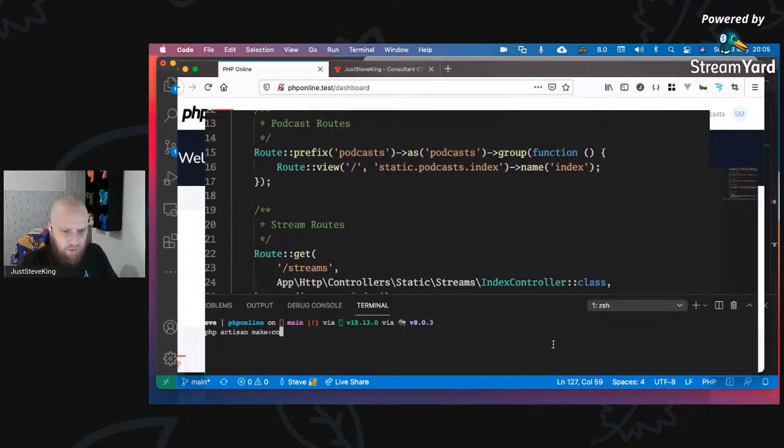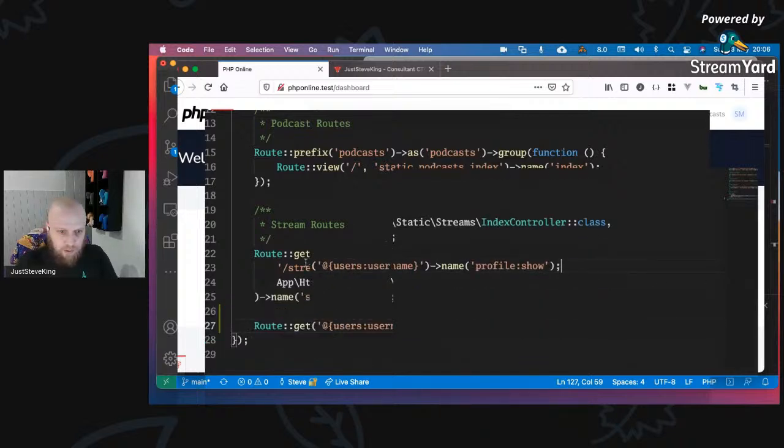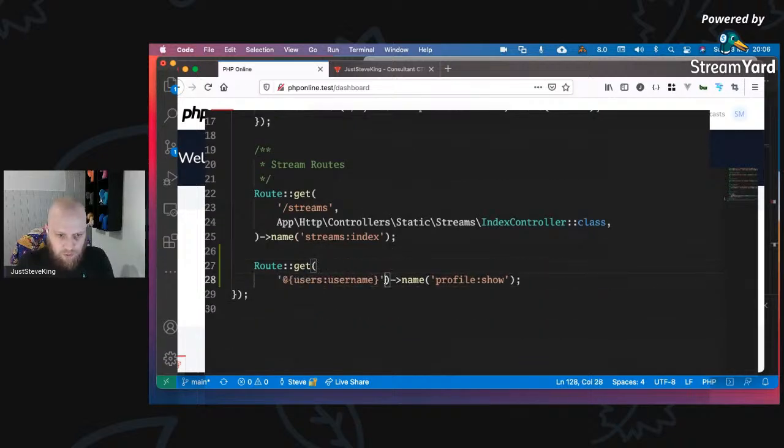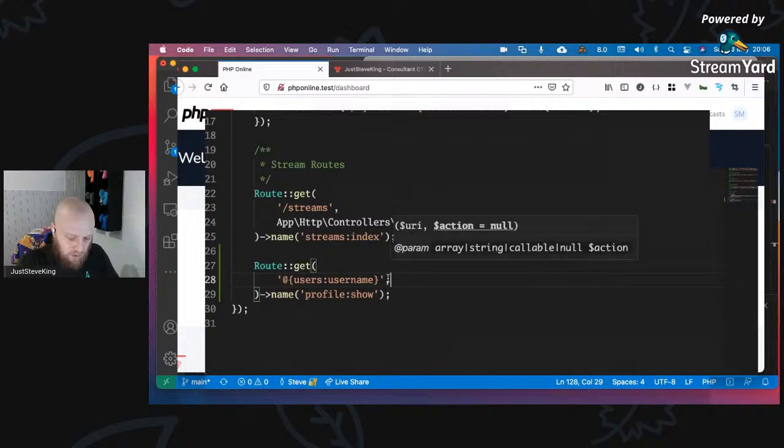And we'll create a new controller for this. Make a controller static users profile controller. And this is invocable. Right, so now I can easily just drop this down.